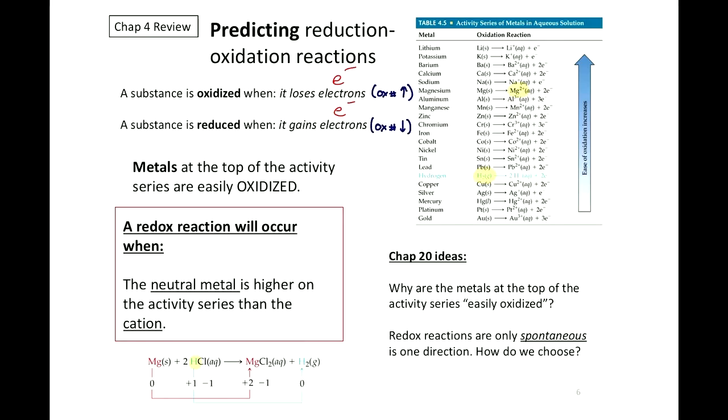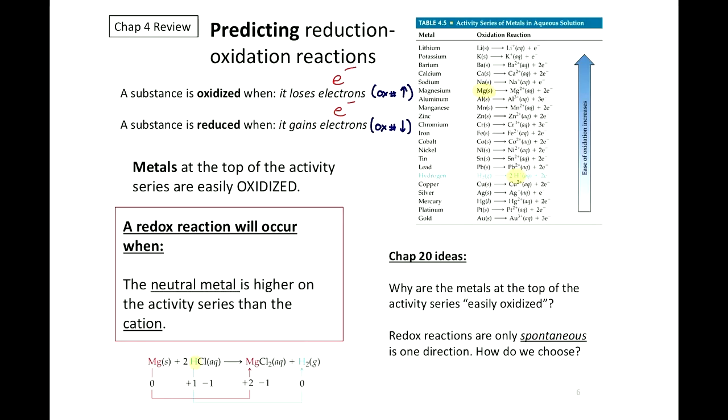No, because now the metal or the neutral substance is lower on the activity series. If we swap it, it won't happen. Well, why? We just talked about chemical thermodynamics. When it was the other way, and a reaction happens, delta G is negative. But if we do it the opposite way, delta G is positive. So the reaction doesn't happen, right?